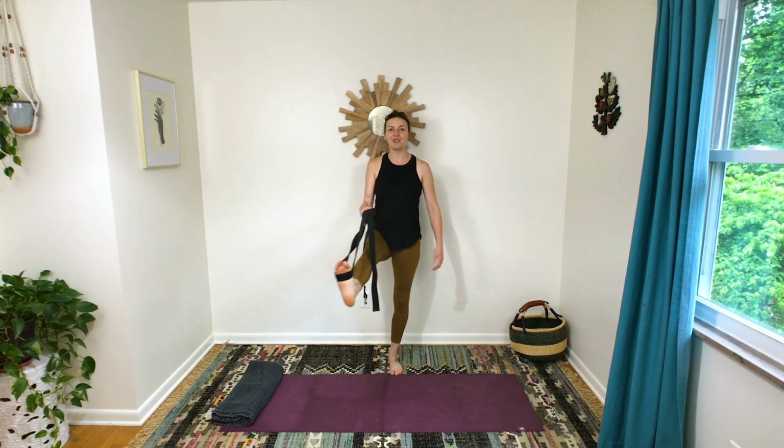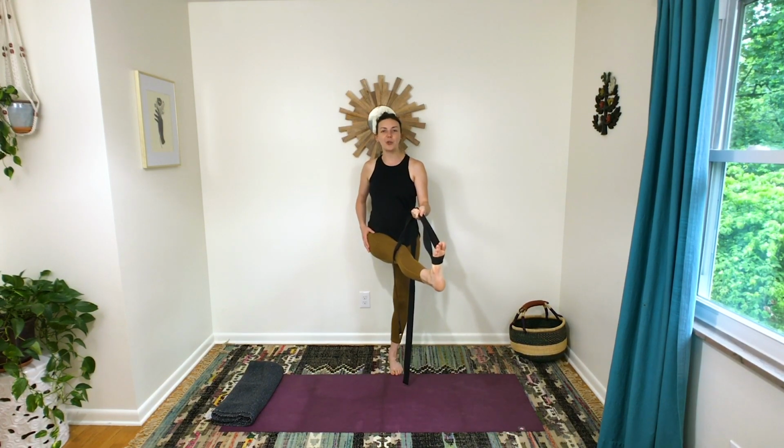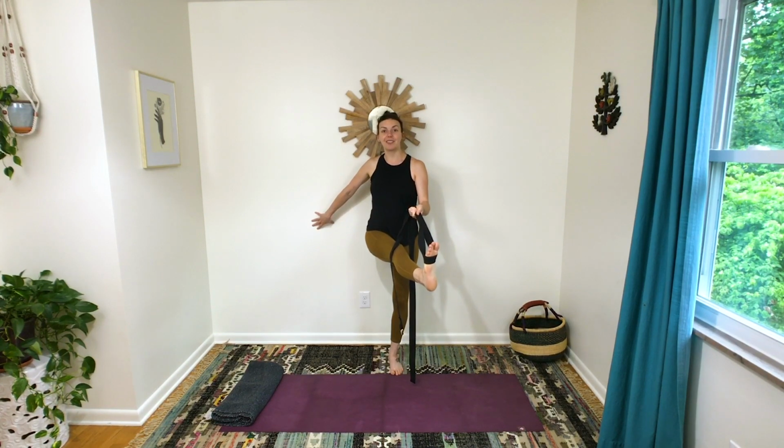Now, let's go ahead and swing the leg back through center. Hold on with your left hand now. And you're gonna cross your leg just a bit in front of the body. So this is like part one of that two-part move where we kept the hip on the ground, okay?